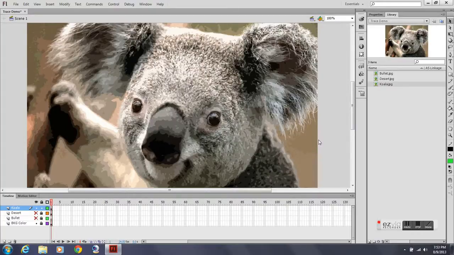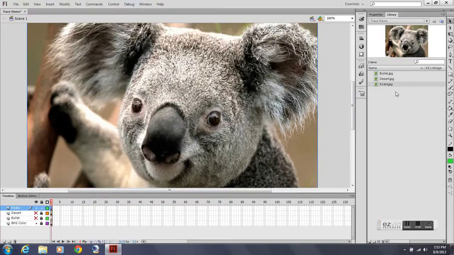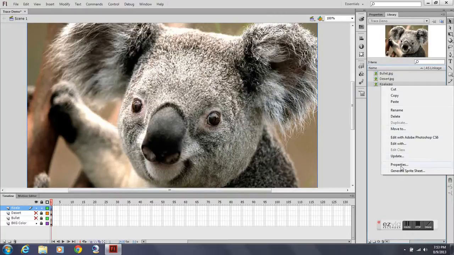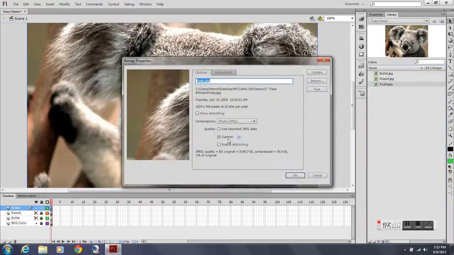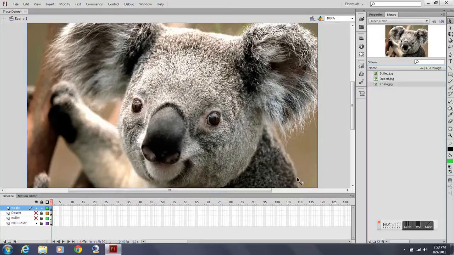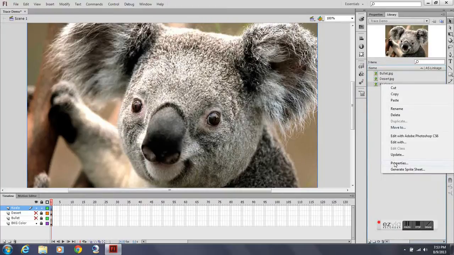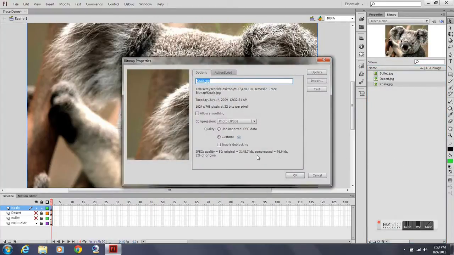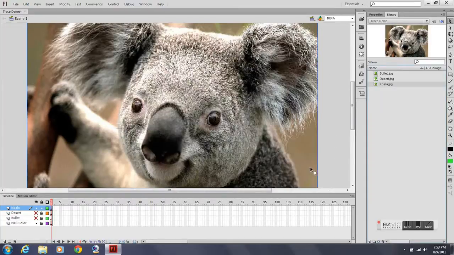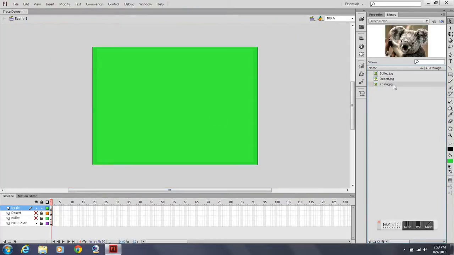And I'm going to show you exactly what I did with the desert to try to save some memory and calculations for Photoshop Custom. That should reduce the file size. But like I said, these images are fairly large. You'll notice right here when you do something like this, that one says 2% of the original, but if you check that number before you hit OK, you'll notice it's usually around 20 to 25%.